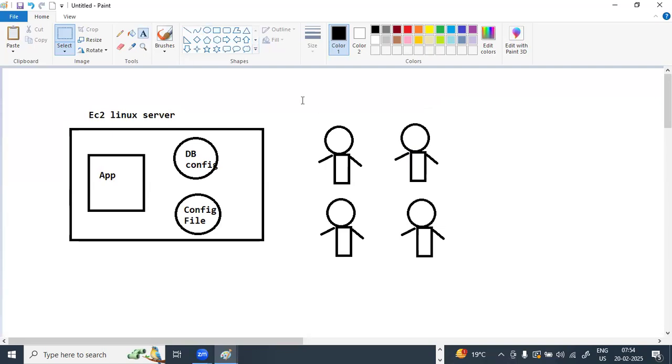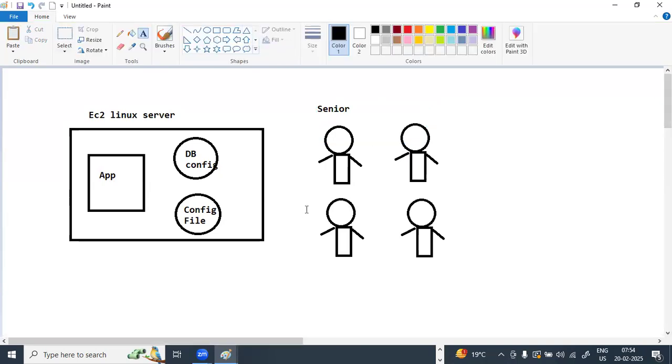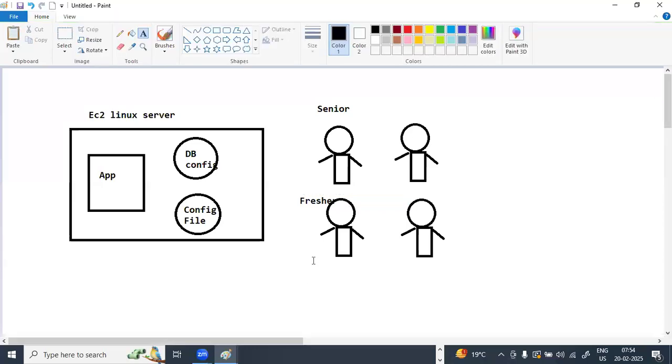This one is a senior guy, a senior developer or senior engineer, or whatever. These two are senior and these two are fresher. They just joined the company.